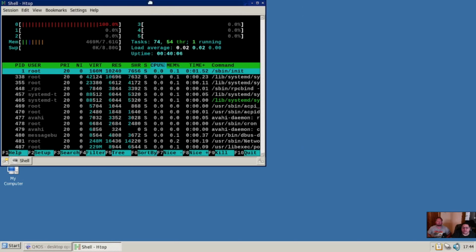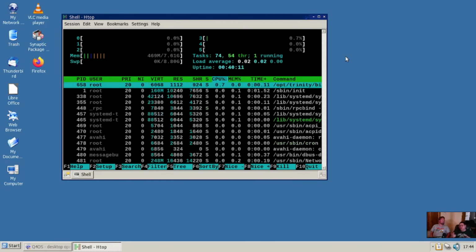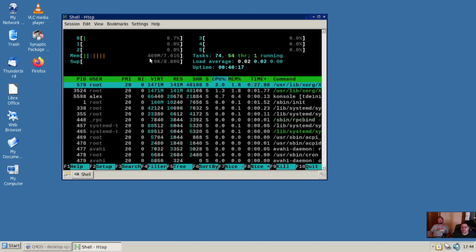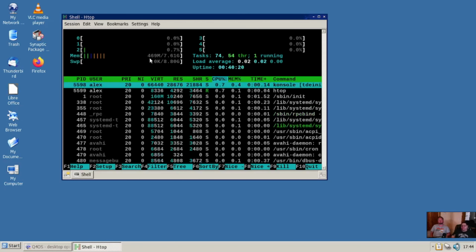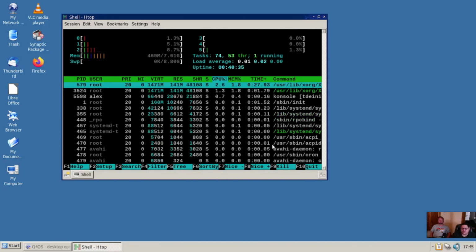A lot of people don't know what that is, it's a little system resource monitor. It tells you, and you can also kill processes with it here too. It tells you how much RAM you're using, which right here we're using only 400, less than half a gig of RAM. Wow. And only, what is that, 1.4% of my CPU went between 2 cores out of the 6 cores I have assigned to this. It's so lightweight and efficient. It's insane.